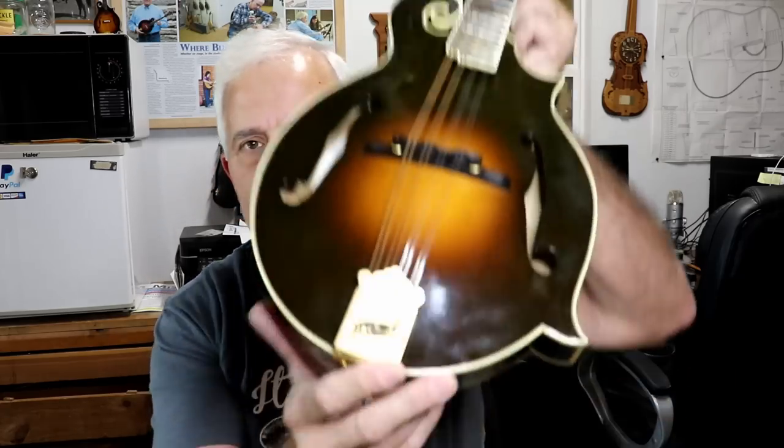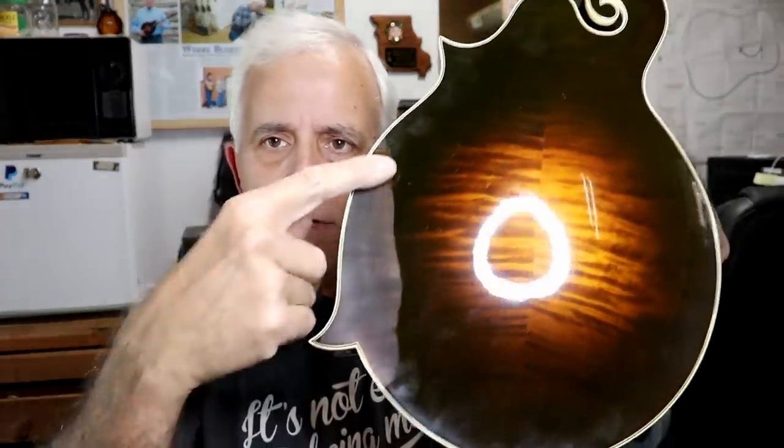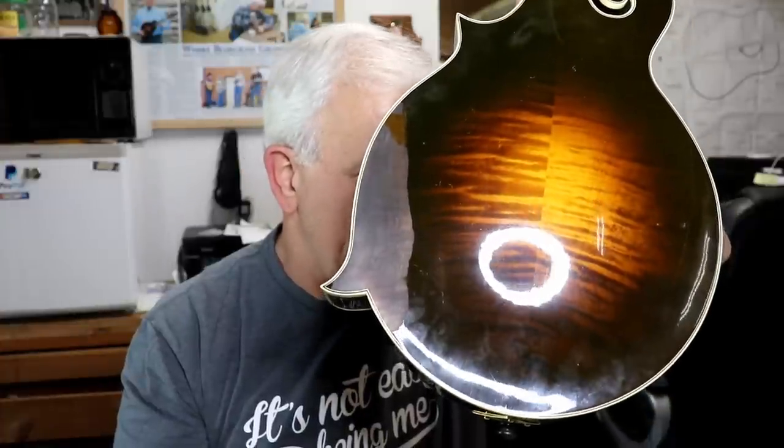This is your typical standard mandolin. In this case, it is a Gibson. It says the Gibson Master Model. This is the Sam Bush model. It also has the Sam Bush deal on the plate here. You saw this in an earlier video, I believe. This is the one that had been in a flood. The man owned it for a few months, and then the flood came. It was Hurricane Irene, I believe it was. And he said it was 3 days before he could get it out.